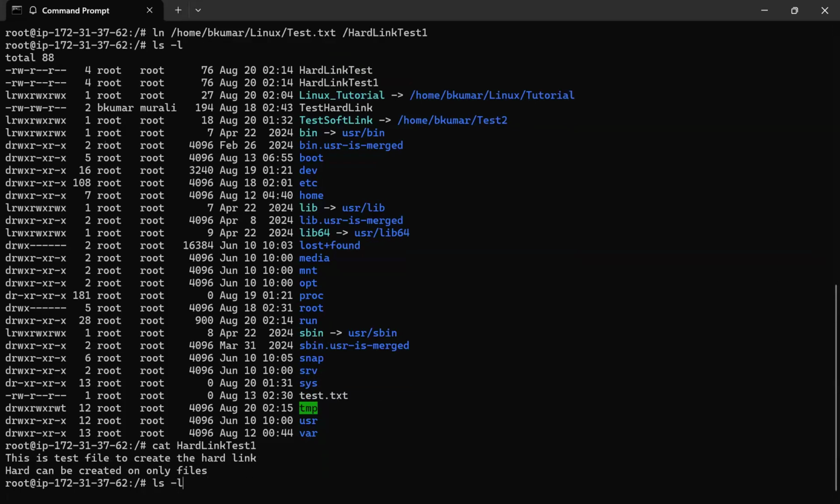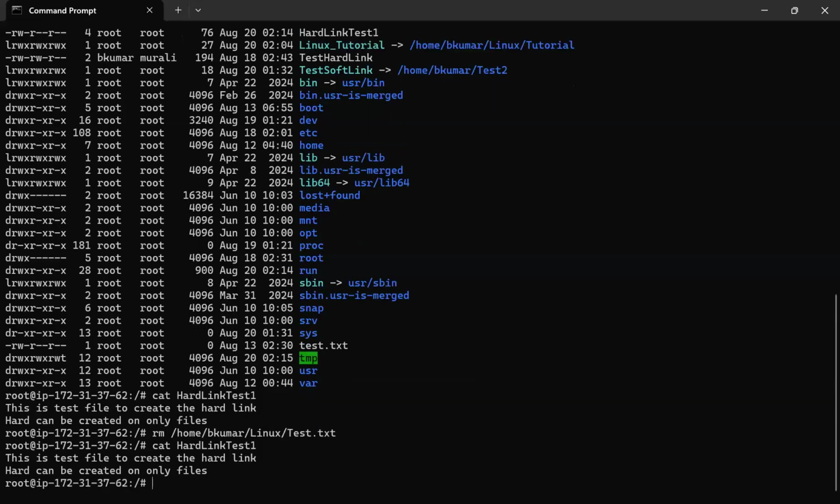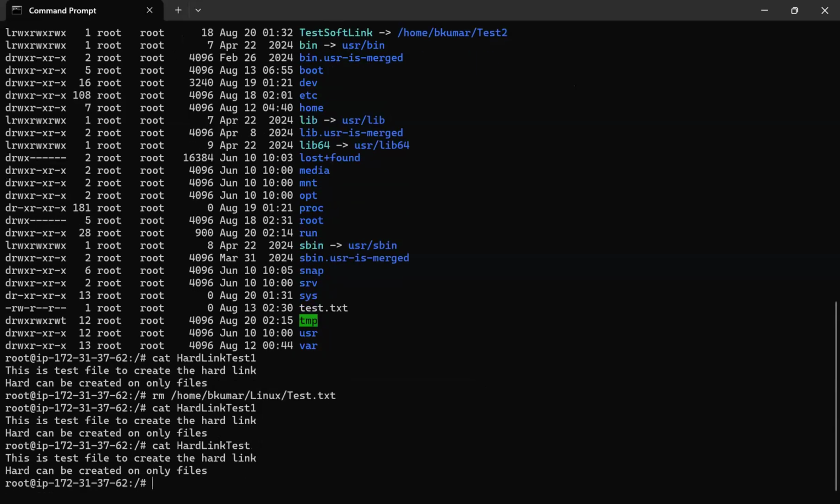Or say I have deleted the original file. Still, can we access the hard link file or not? Cat. Yes, the file is still accessible. Both hard link files are accessible, even though we have deleted the original file.